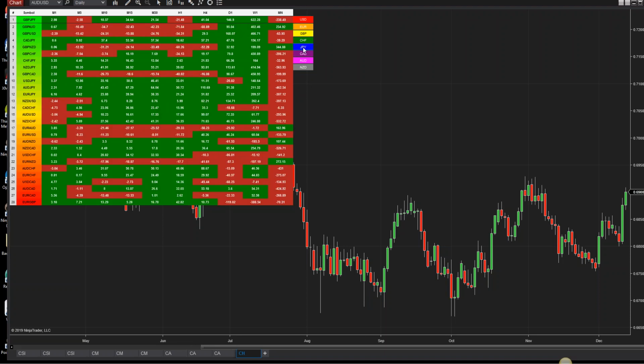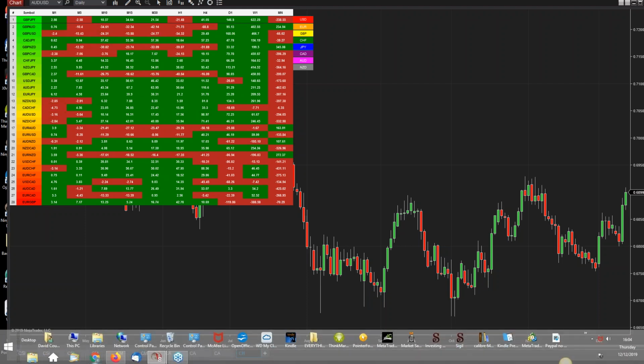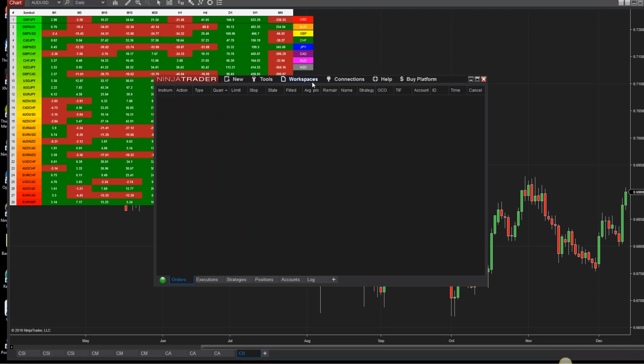Just click those back on again. And you can use these in exactly the same way. When you're looking at the ranking ladder here, euro pound right at the bottom, you might be looking at that as a potential reversal. Pound yen right at the top, you might be looking at these as potential reversals, exactly the same as you might do on the currency strength indicator.